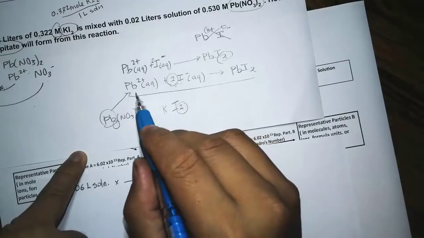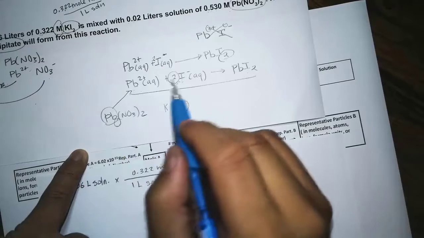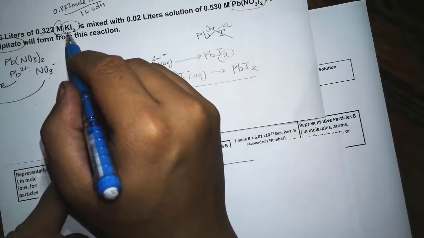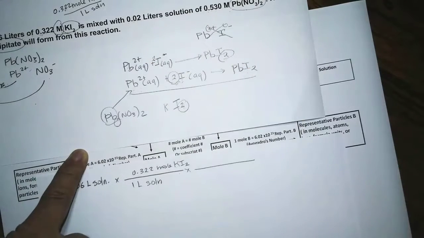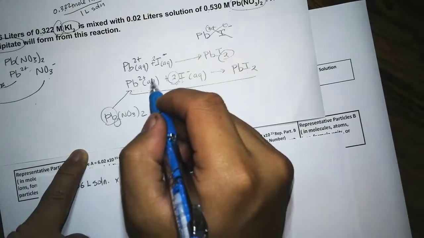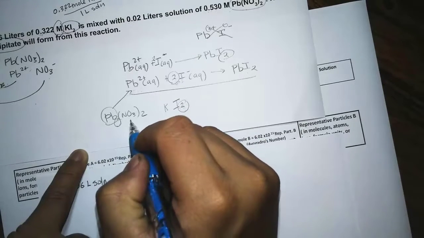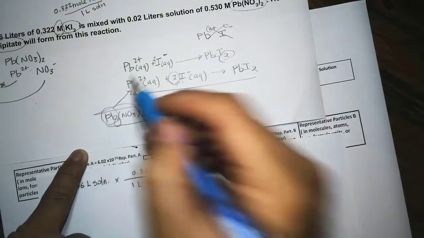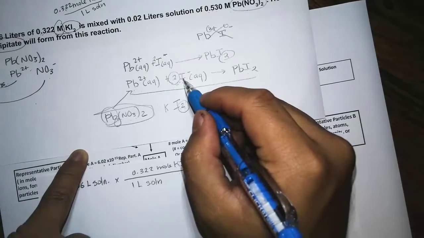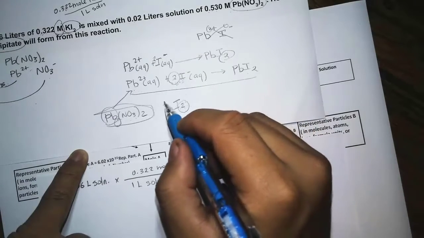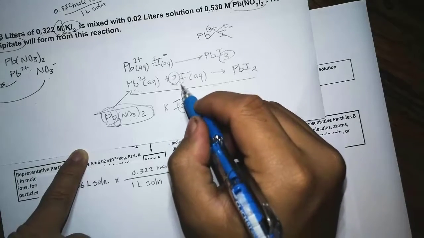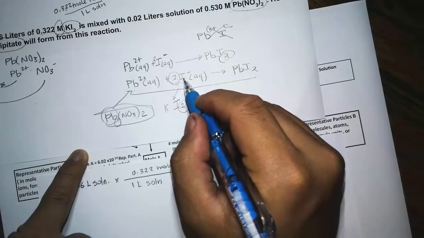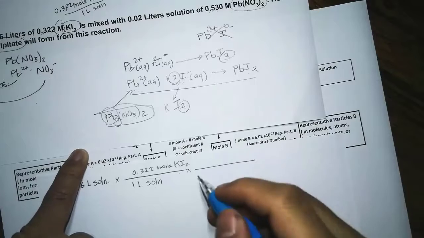If we look at the net ionic equation, notice how the reactant lead and iodide are both ions, but our given reactants are in compound form. So the way it works is this. We need to realize that lead iodide is coming from lead nitrate. So that tells you we can use lead nitrate to represent lead ions. The same thing with iodide. Notice how iodide ions are coming from potassium iodide. So instead of using iodide, we can just use potassium iodide to represent the iodide ions. So that's a lot of things we have to look at.